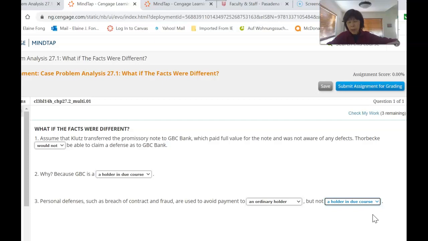All right, so a slight variation from what we looked at originally, and it should point out to you enough of a contrast to see how defenses work in the transfer of negotiable instruments. All right, so that's the end of my discussion of those two problems. I believe for this chapter, if I can squeeze it in, I will try to review a few brief hypothetical problems with you as well.